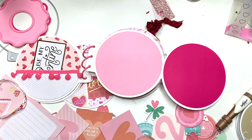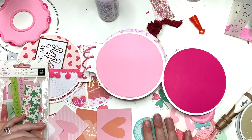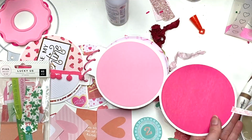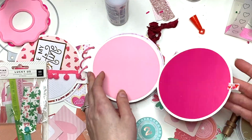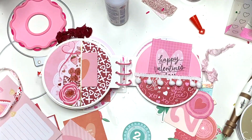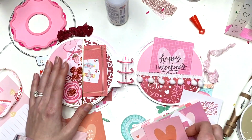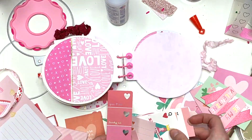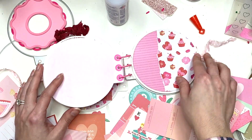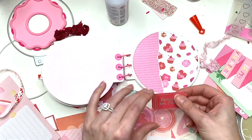I also added that Be Mine sentiment as a tuck spot, and then I realized, hey, I need another ribbon for this part that's like a flip out page, so I added a ribbon just so the person receiving it, or whoever does purchase this eventually, if I do decide to sell it, just so they know that that's an opening page. And I'm just continuing going through this album, adding in things, decorating a little bit.